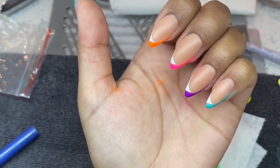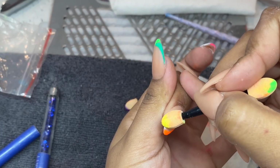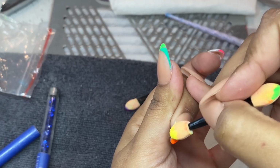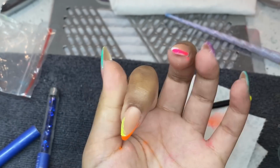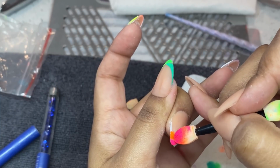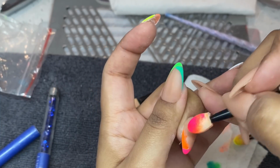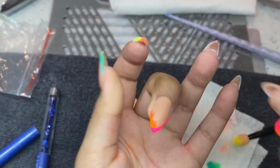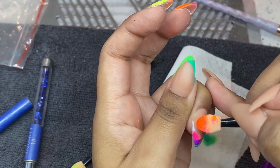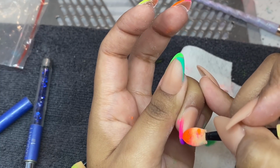Once I'm done drawing it, again, make sure you cure it in the light. Once it's done curing, take it out and start rubbing in your pigments. Like I said, this one's gonna have yellow orange, so I'm doing the pattern on the rest of the nails gently right next to the color so it doesn't bleed. I don't want it to fully blend with the other one. I definitely want more of a harsh transition between the two colors.